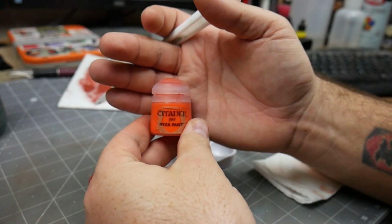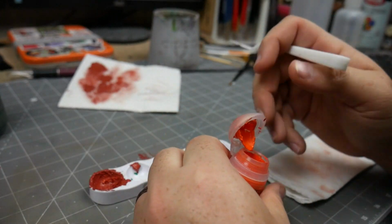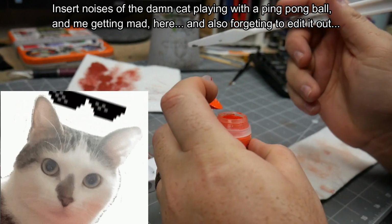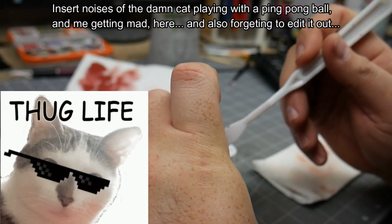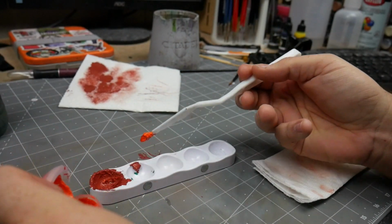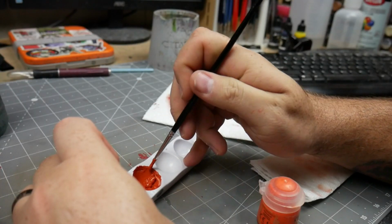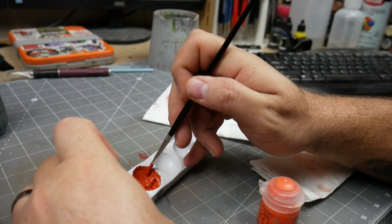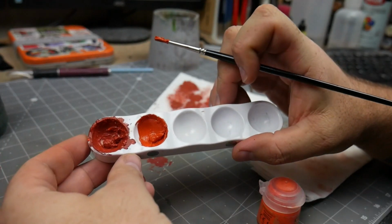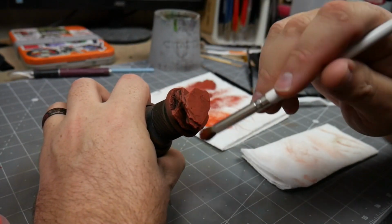I'm going to take that same amount of paint and go back to my Rise of Rust here. And again, this is Citadel dry paints. Reach in there, grab yourself a dollop, and mix it into about 2 parts Rise of Rust to 1 part that mix that you just made. There it is. It's kind of an off brickish orange.